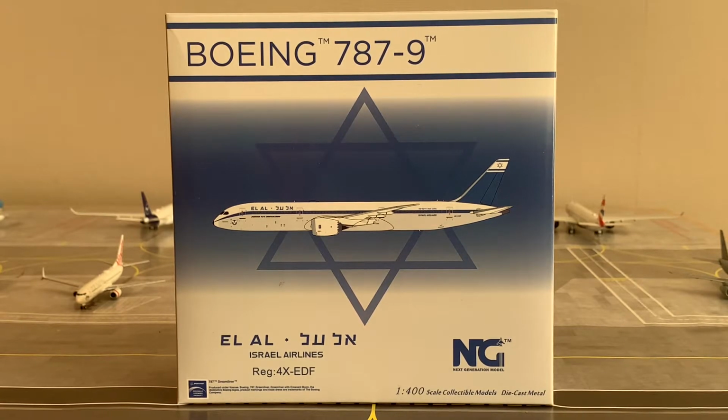So, El Al Israel Airlines is the flag carrier of Israel and is headquartered at Ben Gurion Airport, and serves both Tel Aviv and the capital city, Jerusalem. The airline was founded and started operations in the year of 1948 and serves over 50 destinations worldwide to continents like Europe, the Americas, Asia, and Australia. According to the popular aviation website planespotters.net, El Al Israel Airlines has an aircraft fleet consisting of 45 aircraft, including 15 787 Dreamliners, which consists of 3 787-8s and 12 787-9s, with one additional 787-8 yet to be delivered.